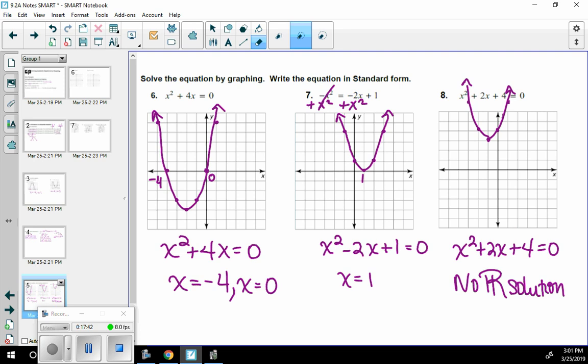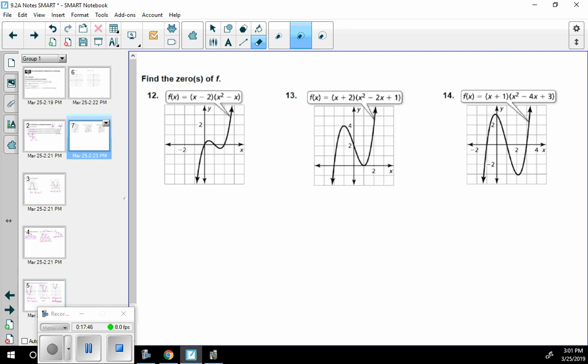If y'all feel good about these, and I don't think we need to do a whole bunch more, but I do want y'all to look at 12 through 14. So do me a favor. Let's go to 12 through 14. Because, are these parabolas? No, they're not. Okay? These are not parabolas. They look weird. They look really different. These are actually cubic functions. Every one of these is cubic. If we simplified our equations out, we would get polynomials where the highest degree is 3. Okay, so these are all cubic.